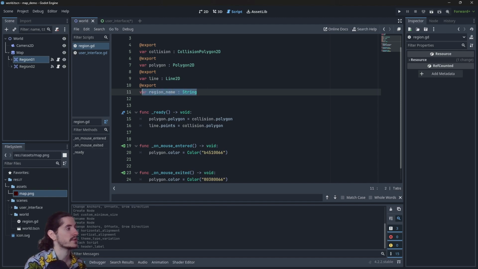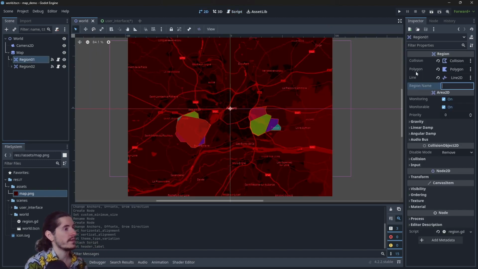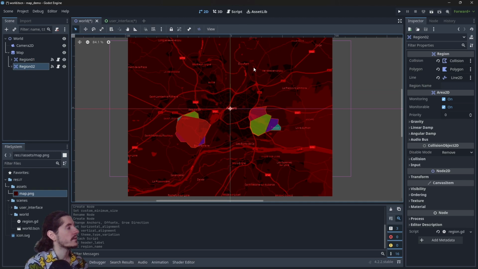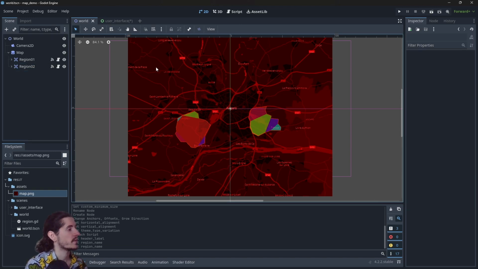But here we're going to use a string, which is going to be the name. So now I can go in the editor right there and change this to quarry or slate quarry, and here to be forest. Let's have it like this. Okay.